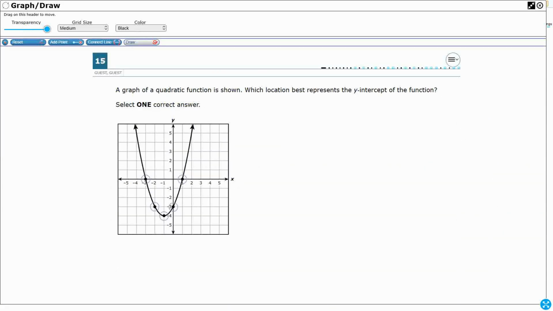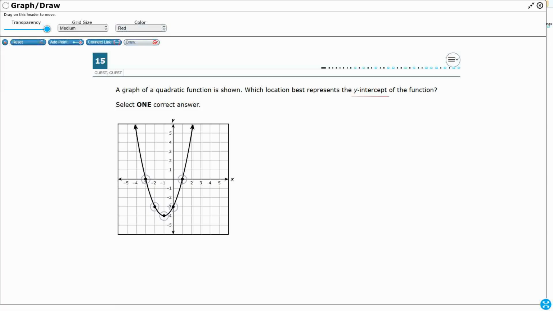All right, so this is a vocabulary question because we are looking at a quadratic function, and we're looking for the y-intercept. And if you know what a y-intercept is, then this is probably going to be a very easy problem for you. Y-intercepts are the same whether the graph is linear, quadratic, or exponential. And so let's pretend we don't know what y-intercept is. Let's take a look at what points we have here.